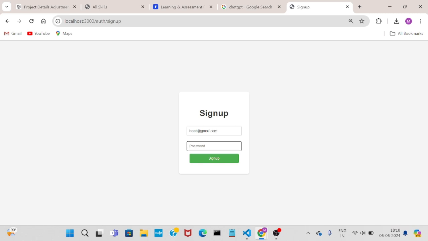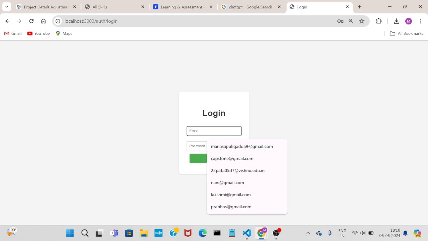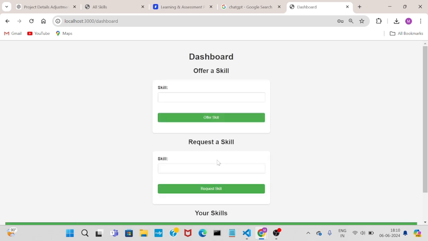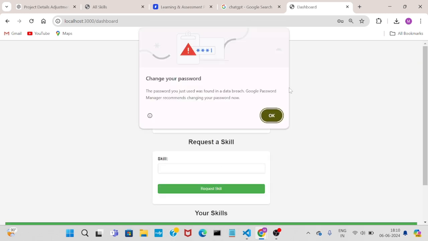Yep, my password would be this. Sign up. Yes, it redirected to the login page so that I can log in. I used many names for checking. These mails are not in use at all.